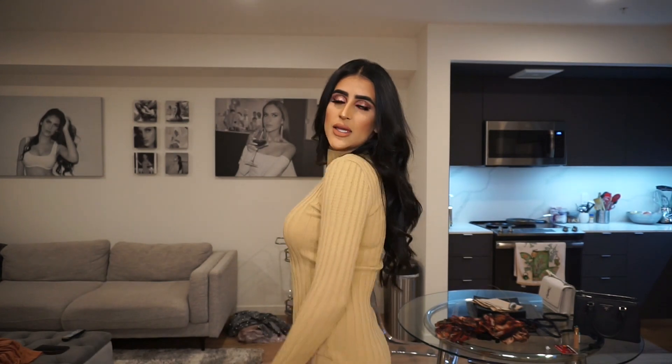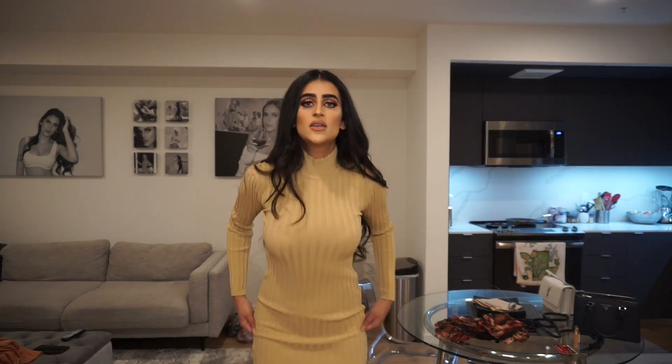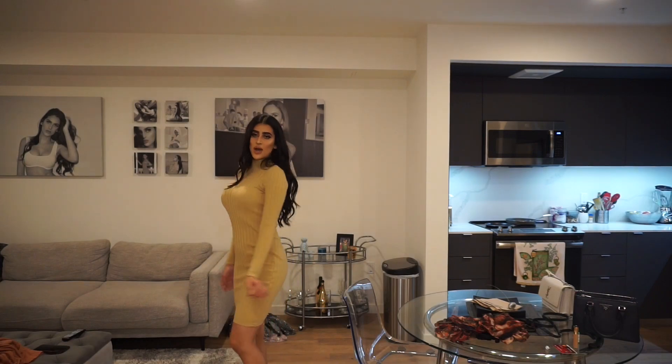The next thing I got is this nude ribbed dress and I got it in a size small. It's super thick fabric, so fair warning — if you get warm easily you're probably going to overheat. But if you live somewhere cold, this is the perfect dress because it's insulated. I literally feel like I'm wearing a blanket. It goes up to your knees and it's just cute. I basically bought it for work so I can wear something appropriate.